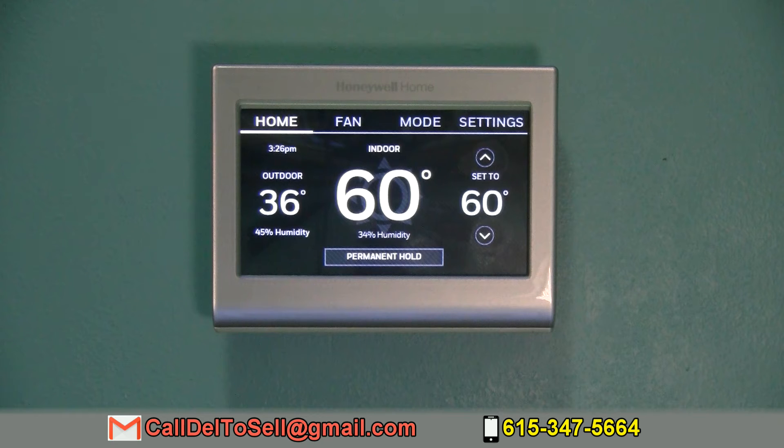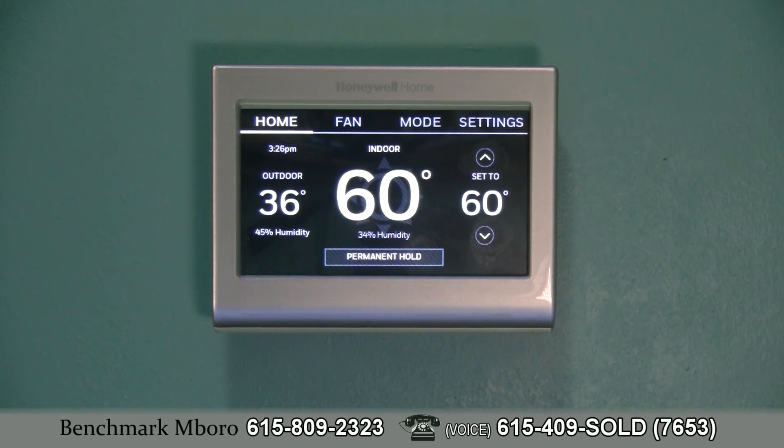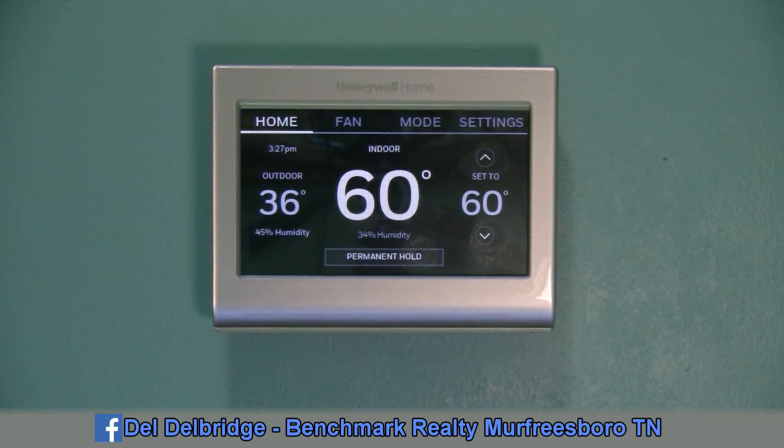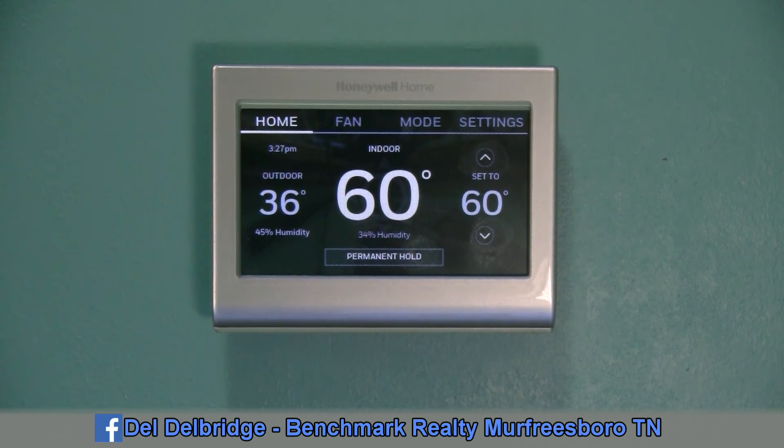One last device is a Wi-Fi thermostat connected through the Lutron app. It's actually a Honeywell unit — the Honeywell app talks to the Lutron app so you can control it from one convenient location on your phone. Note that while Lutron paperwork may still show it works with Nest, Google broke that integration when they acquired Nest. It does apparently work with Google Assistant, but Google Nest no longer plays with Lutron.